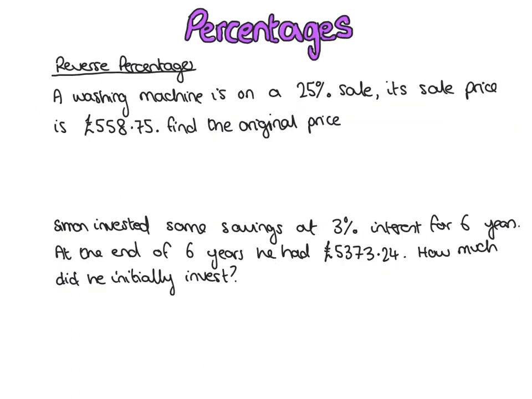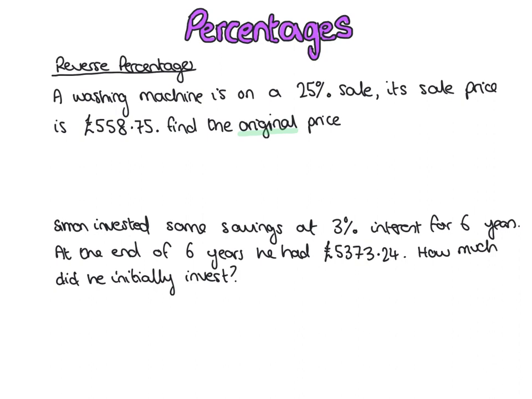Reverse percentage questions are the last sort of example we're going to look at. The key feature of reverse percentage questions is you know the price after the percentage change. So here we've got a 25% sale and the sale price is this, so we know what it is after the percentage has been applied to it. What we don't know, and what we'll often see, is the word original, so find what it was to start with.